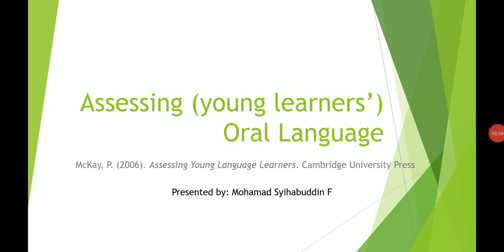So today I would like to present a chapter summary of the article from Cameron 2006, Assessing Young Language Learners, from Cambridge University Press, entitled Assessing Oral Language. As we can see from the title, it talks about oral language. As we know, language is divided into two: oral language and written language. So we will talk mostly about oral language.